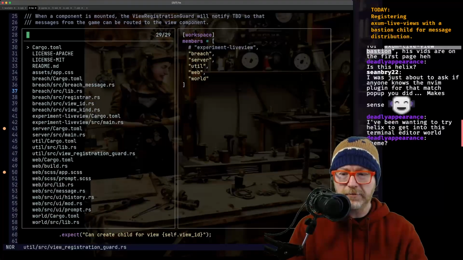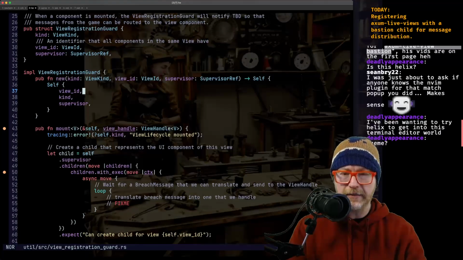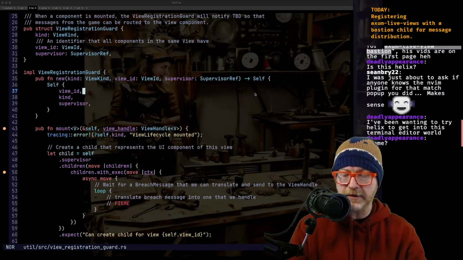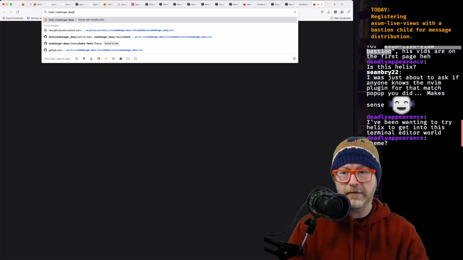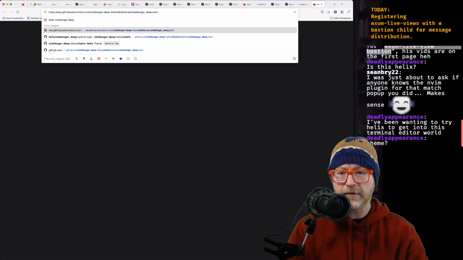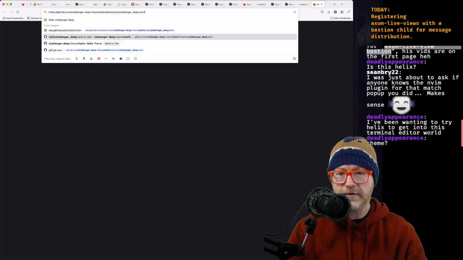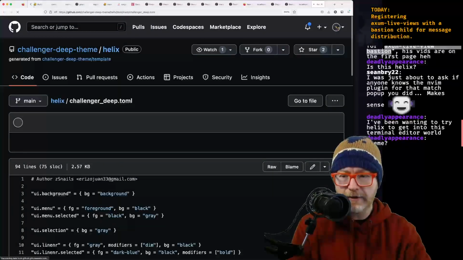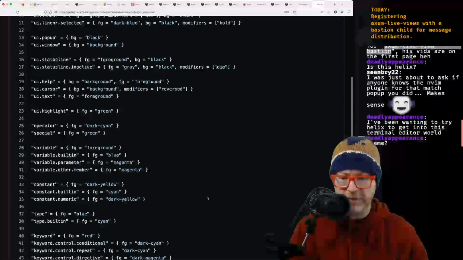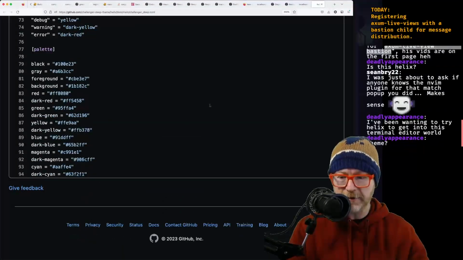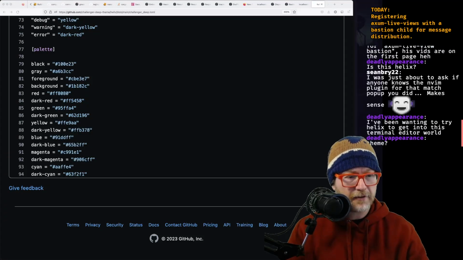I should probably set that up somewhere, but I think there is a Helix Challenger Deep theme somewhere. I think it's this one, but I made a change to it because of the highlighting. I didn't like the way it highlighted stuff.